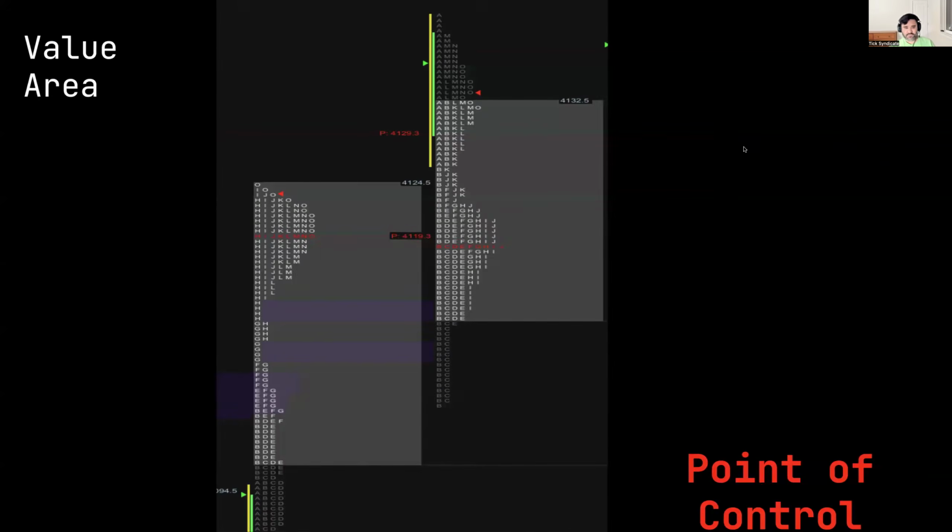Cool. So this is illustrated here on a profile. You saw some upward momentum and value established at higher prices on this day. And then we opened outside of value, but we got sucked back into the prior day's value area before closing the auction up here at that red triangle, outside of not just yesterday's value, but also out of today's auction value. So price accepted at higher prices. And here I have the point of control highlighted in red text with a red line.